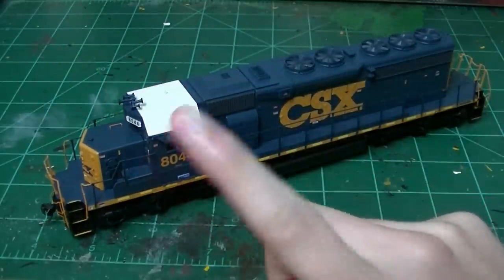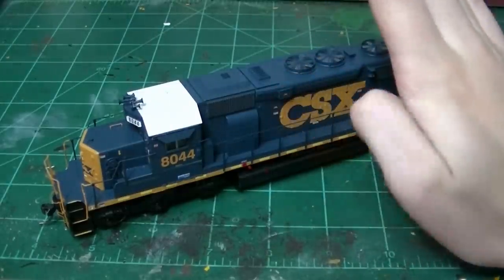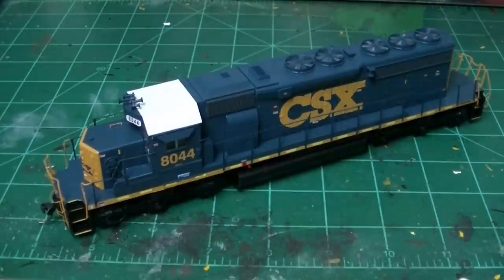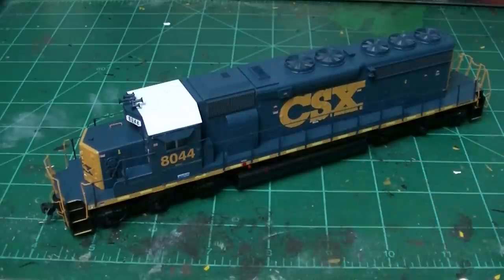I will have some more how-to videos coming soon on coal cars, so stay tuned for that as well. I thought I would relish the opportunity and start working on this one right away. This is the newer run of these units — Atherin just released them only a couple months ago. They've been on the shelves for a while and this one is factory brand new, right out of the package.